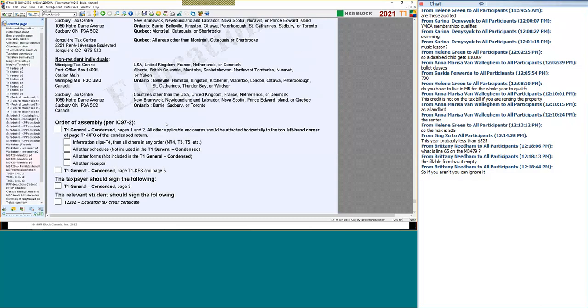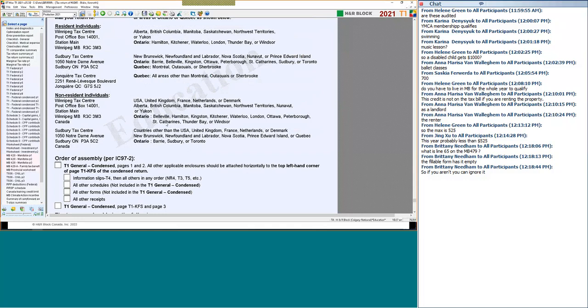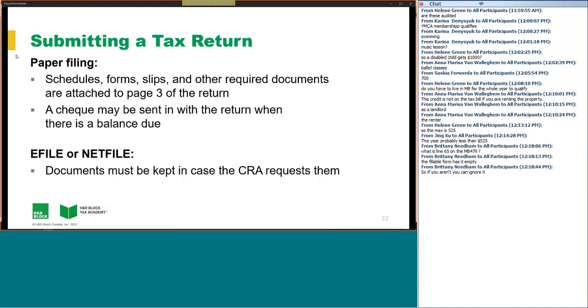And so the older years, you're going to be doing this condensed version with signatures and documentation, and you're going to paper file all of those. I recommend when you're paper filing returns that you do them all in order and that you put a letter on top of it asking the CRA to please process them in order, because it makes life easier. So you're going to say, here's a package, please keep this together, rather than sending 6 separate envelopes and having it go to 6 different people and have them all try and handle it, especially if there's carry forwards on those old ones. If there's carry forwards on the old ones, it can delay everything. So that's how you do a paper return.